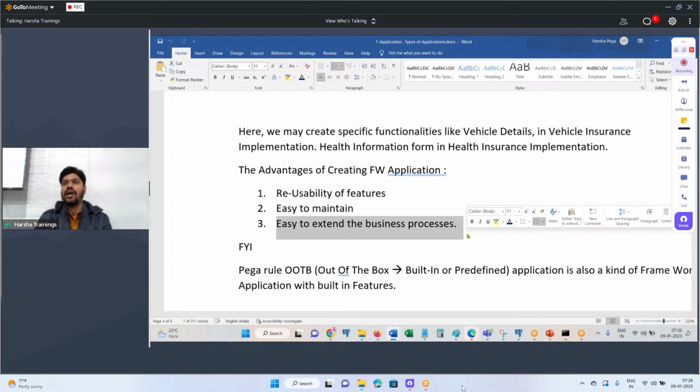When I say no, not mandatory, but everywhere in this Pega world, for every business application that you're going to work on, a framework will be there. Considering that tomorrow, in future, if you are enhancing, there should not be a struggle. That is the reason why it has the framework application and implementation application architecture.